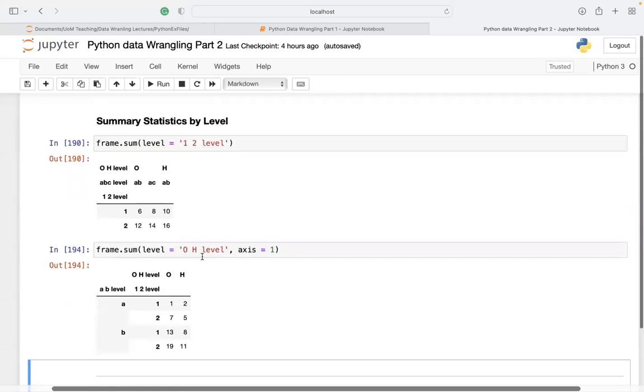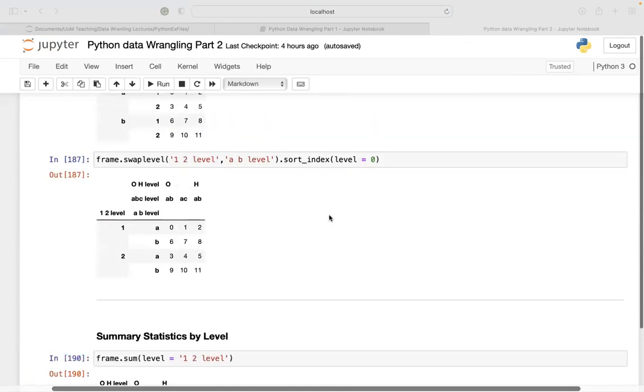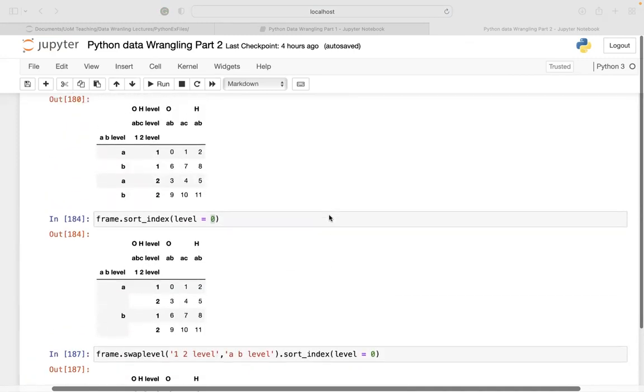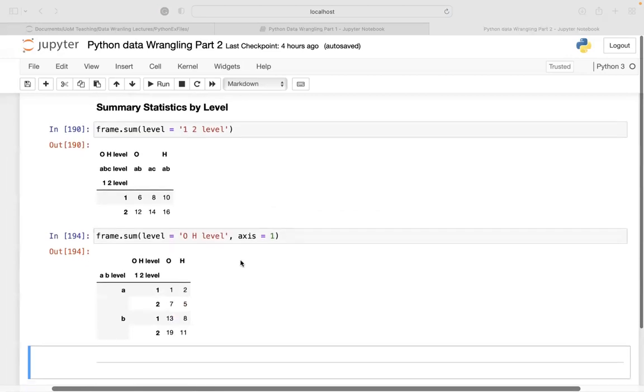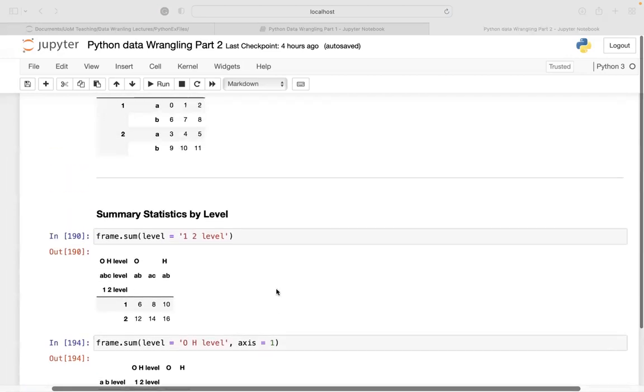Because we have only one data frame direction, let me erase it. Let's go to the 0 level. This is level 0, and level 0 is the column, so the data is organized in this direction.